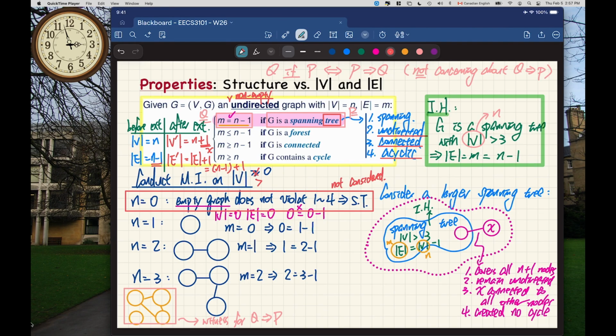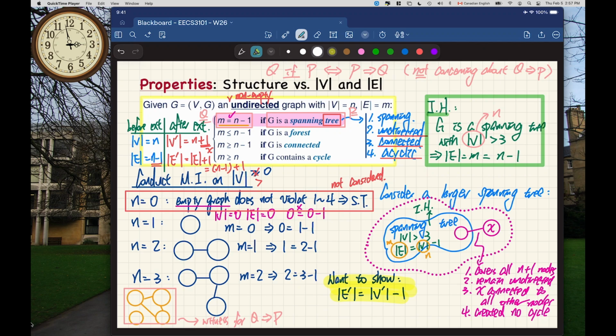Alrighty, so let's now do the math. So what we want to show is, given that the new extended cloud is a spanning tree, the number of edges after, E prime, will be the number of vertices after minus 1. This is what we want to show. Okay, let's show it. All right.